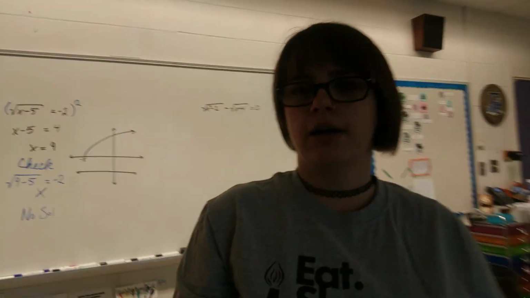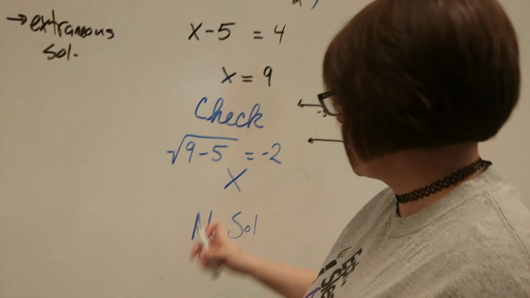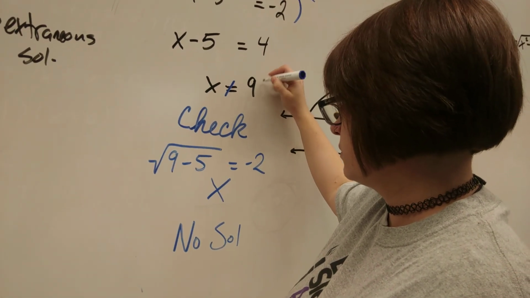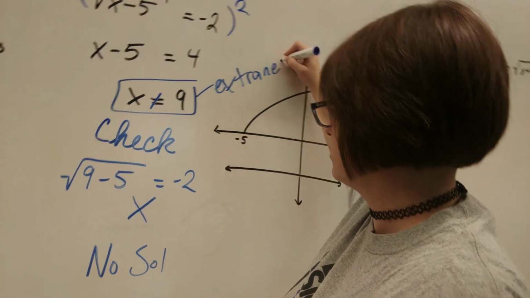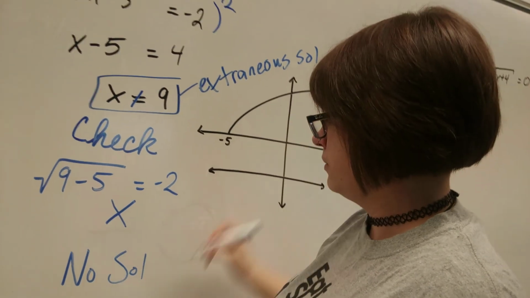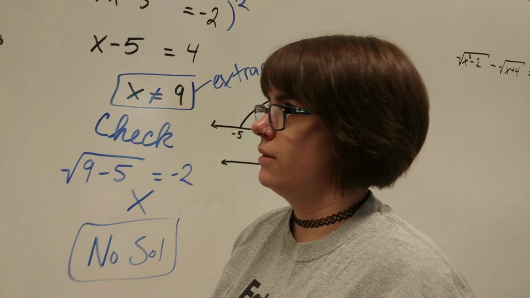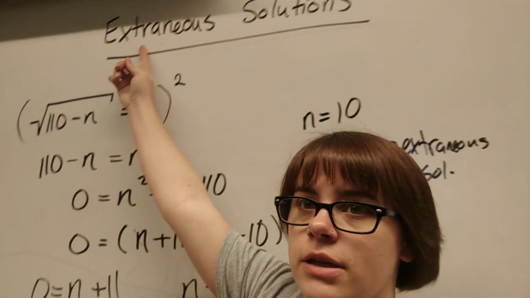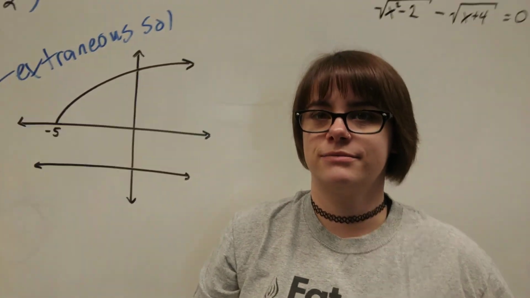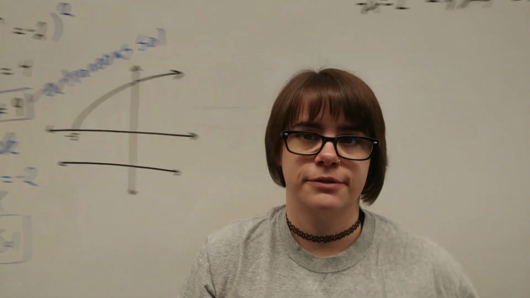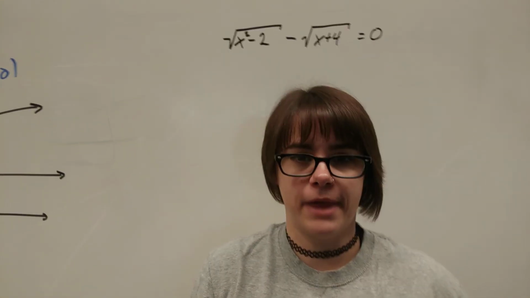Extraneous solutions. Yeah. I mean, we could write that if you wanted to. Are they interchangeable? Like we can do either. Well, if you say x does not equal 9, then you need to tell me it's an extraneous solution. That's what I did. But no solution and extraneous solutions, I mean, kind of the root word here is extra. Well, because you need extra to get. Exactly. But we can't put x does not equal 9, no solution. You could write that, yeah. Okay. That would be acceptable.